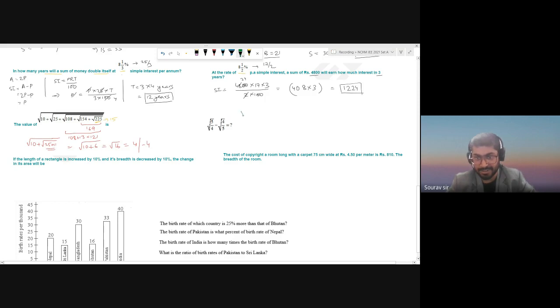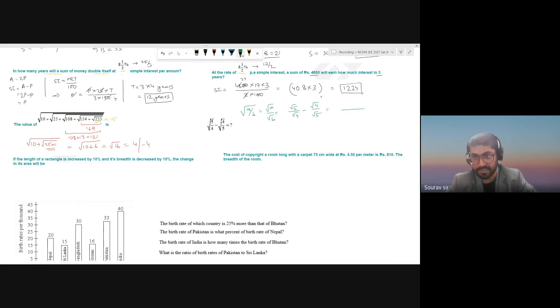So you know that root over a by b is just root a by root b. Okay? So that means root 5 by root 4. Now don't write root 4 as root 2, just root 4 as 2. Just keep it as it is. Minus root 4 by root 5. So take the LCM. That will be root 20. No, just keep it as it is.